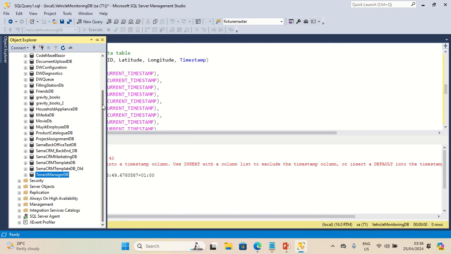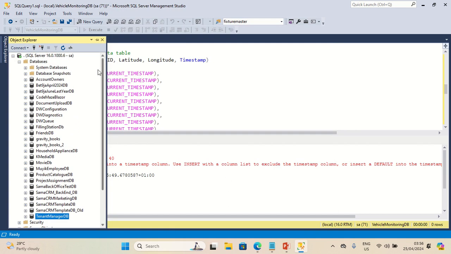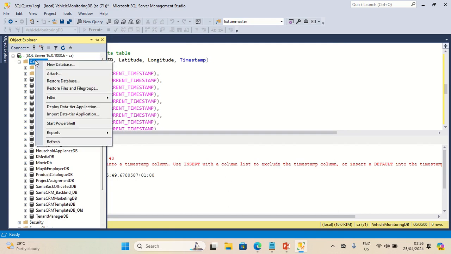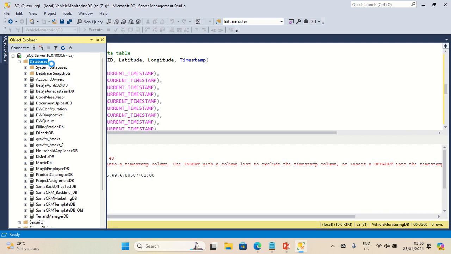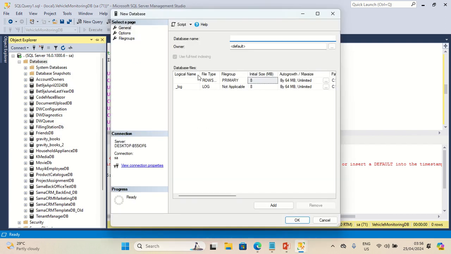So I create it again, Vehicle Monitoring DB.